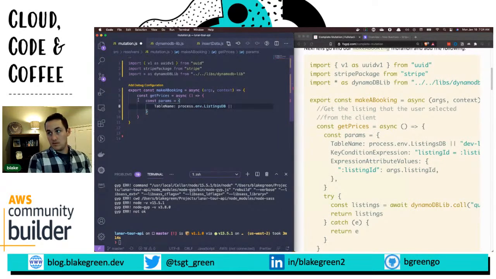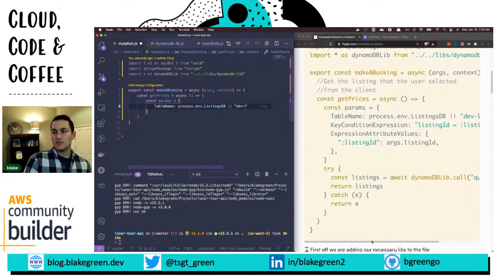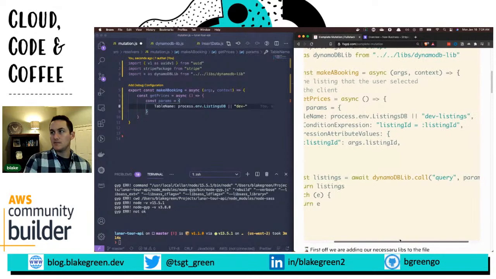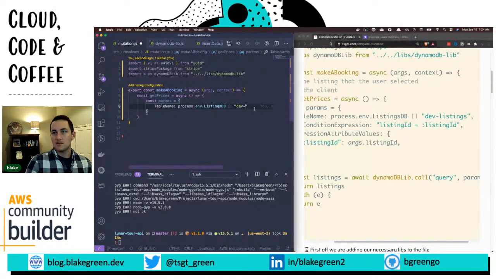Or we say dev-, what was it called? Was it dev-listings-db or listings-db? Oh, dev-listings. It doesn't seem right, but go with it for now.